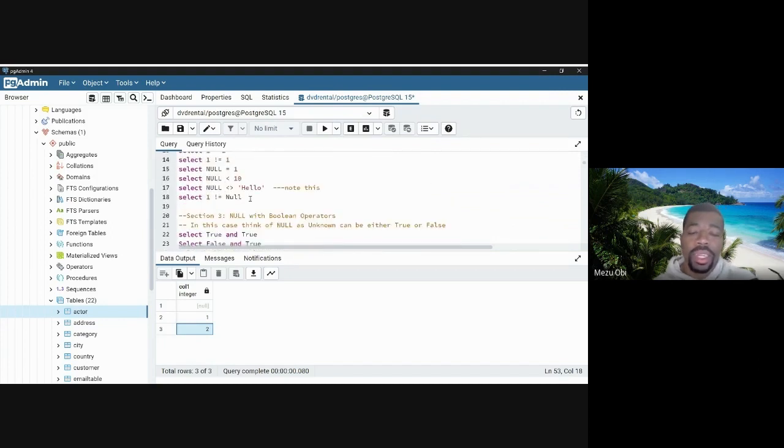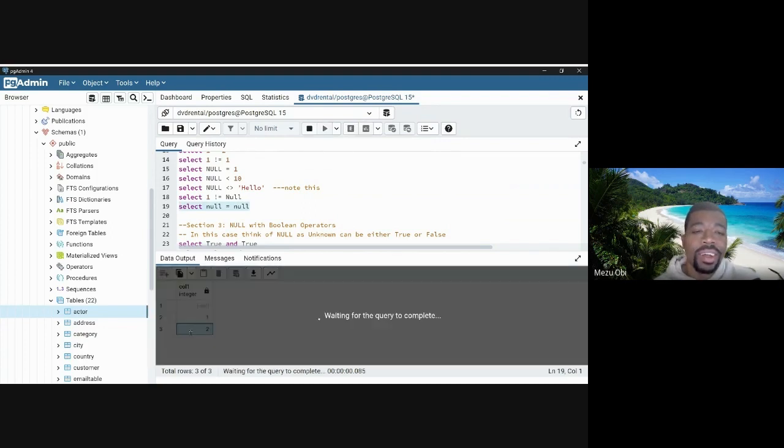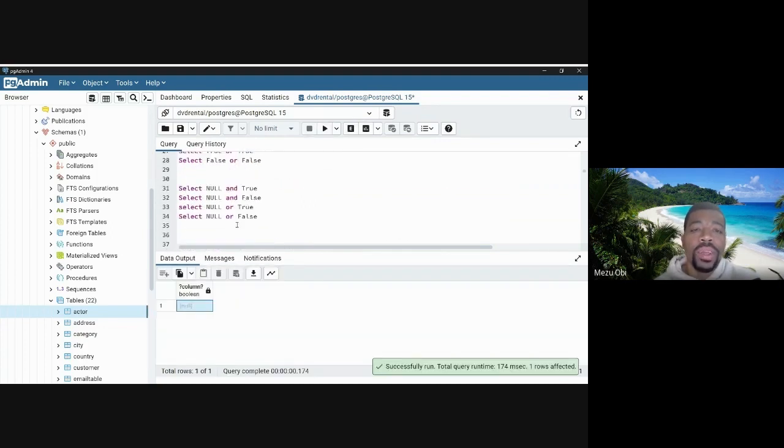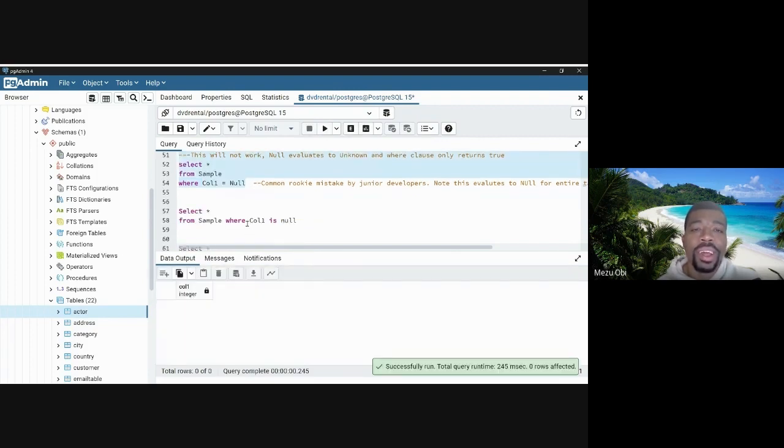We dealt with this. We already know this. Null is equal to null. We know this is null, right? It's always gonna return null. So if you understand that part, you should know that the evaluation for every single record in this data set will be null. So in that case, because where clause is returning only the true statement, we will never get any record back in this case.